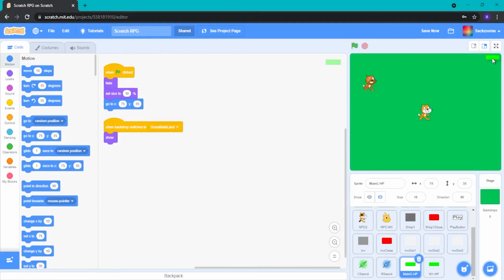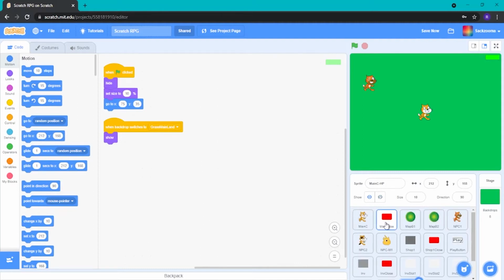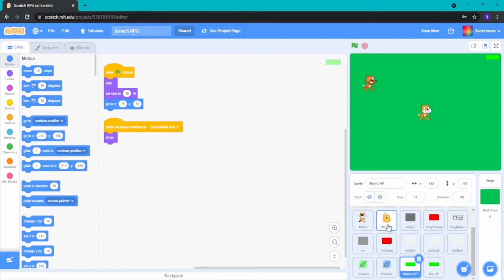We have it in the top right, but our cross for our map close is in the top left, top right, sorry. I'm going to have it in our top right anyway. I'm actually going to more than double the size to make it 25. So as you can see here, we are perfectly good. I'm also going to make the position more even. There we go, so it looks nicer.